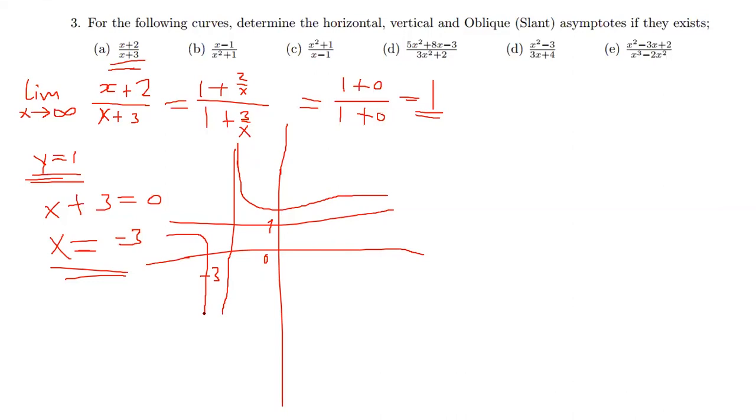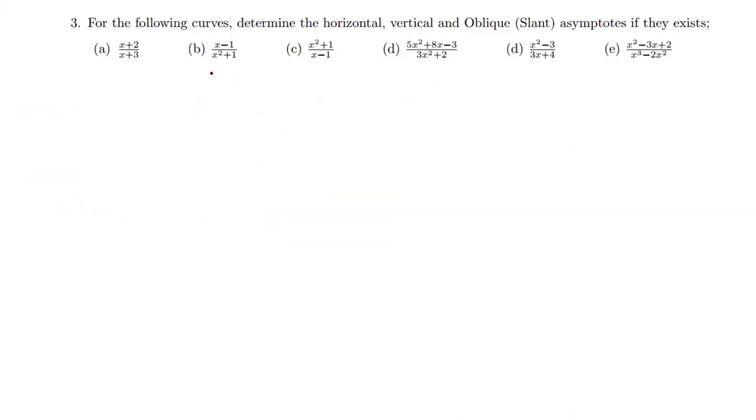So we proceed. We move on to the next part here. In the remaining 8 minutes, I just hope that we're going to finish all this, because we've discovered that the only one which has the oblique is this one. So to find the horizontal asymptote, we said you find the limit of that. When you find the limit of that, you discover that your y is going to be equal to 0. That is your horizontal asymptote, because when you divide x by x squared, you get 1 over x.